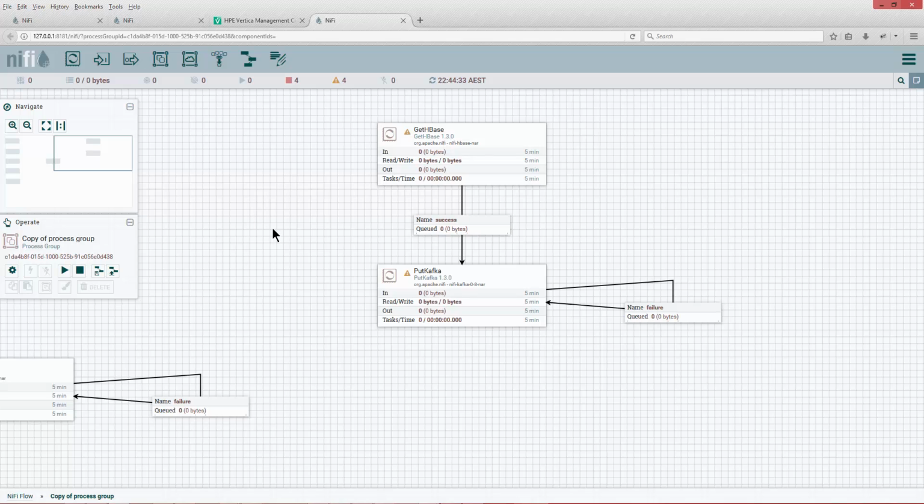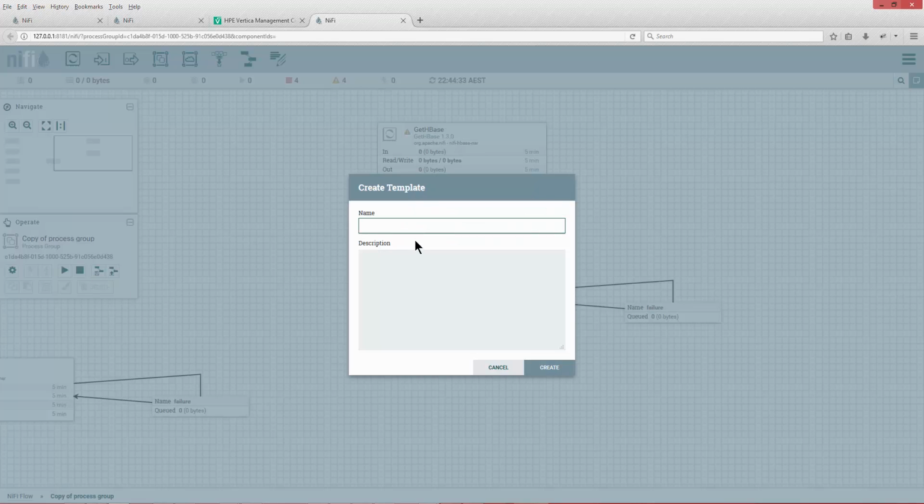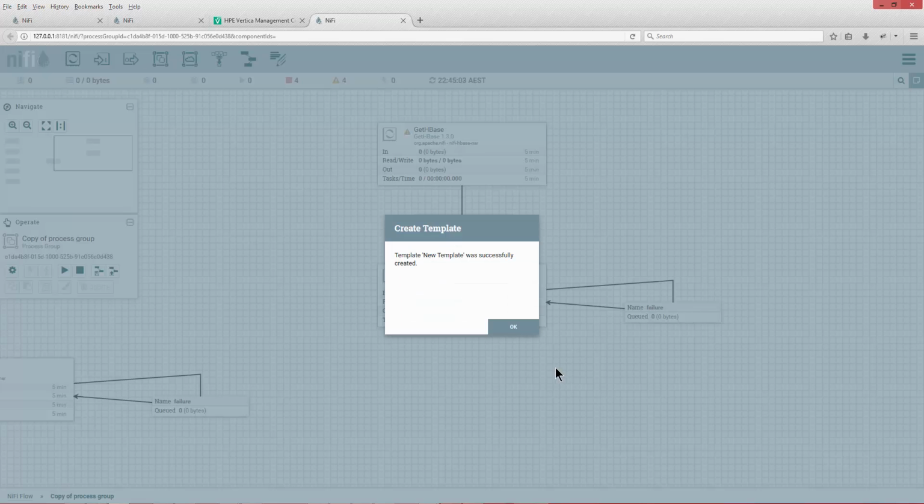Now I'm going to walk you guys through this. Let's say I want to save this template. We made some changes, we worked, we're happy with what we did for today, and we're going to finish our work, and then save it and version it. Once you have the whole canvas, you don't have to select anything. You don't want to select a single object. What you want to do is go here and say create template, and I'll say new template. All right, create template. New template was successfully created.